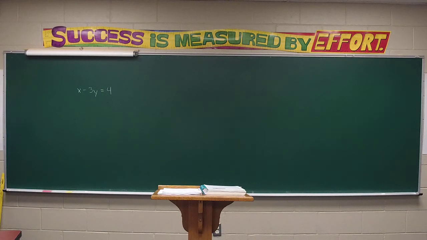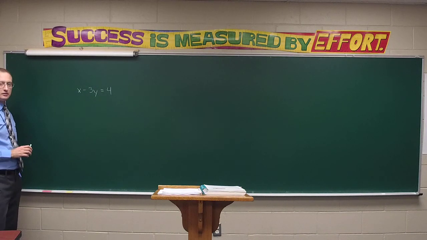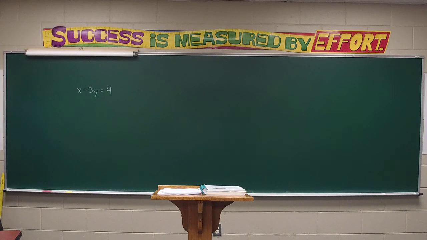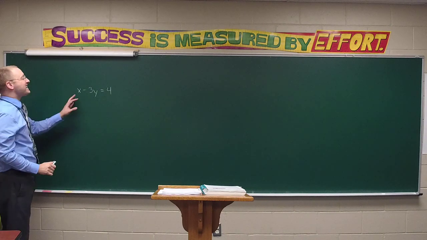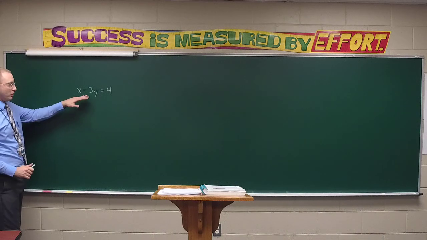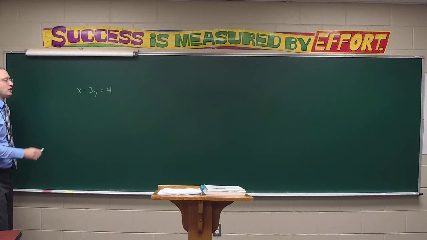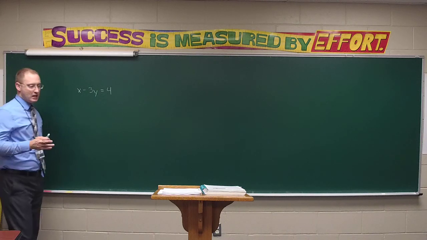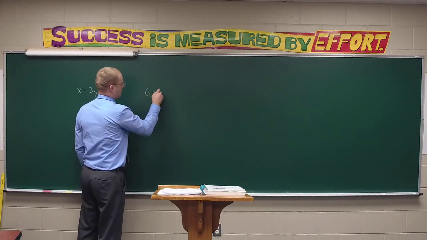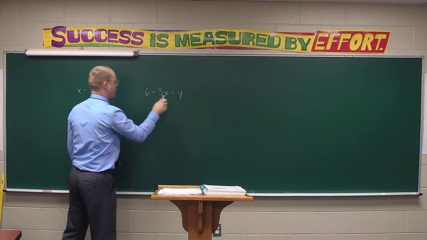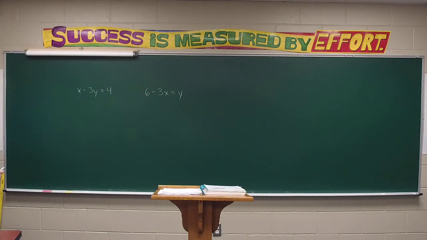How do I tell just by looking at it that it must be linear, Audrey? Because to the first power. The x's and y's are both to the first power. Now you need an x and a y preferably in order to graph that. So we've got the x and the y, and they're both to the first power. That's a linear equation. It's going to graph as a straight line. Same thing would be true if I had something like 6 minus 3x equals y. Okay, that's a linear equation. It's going to graph as a straight line.